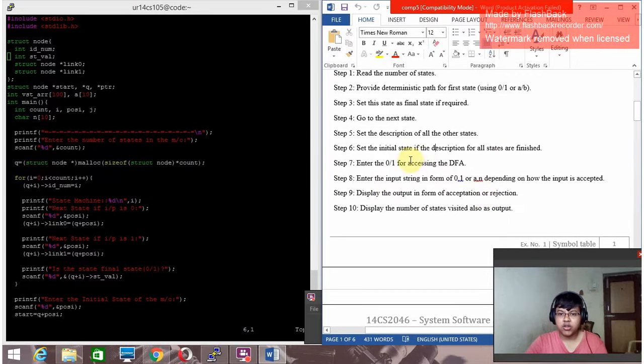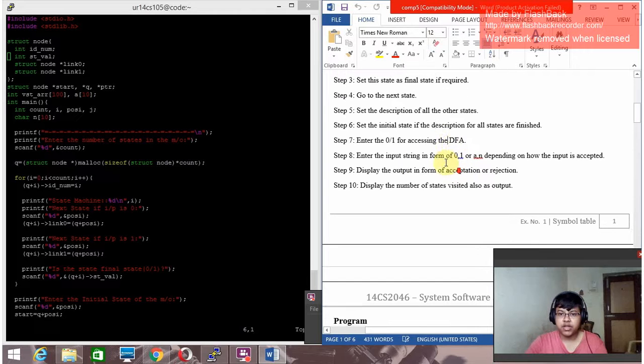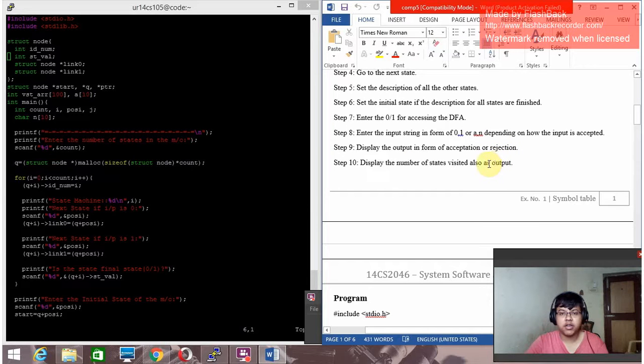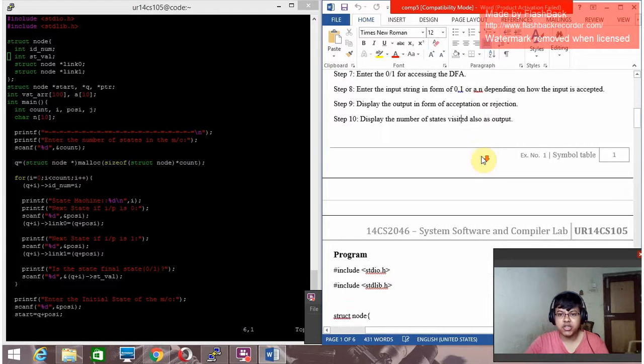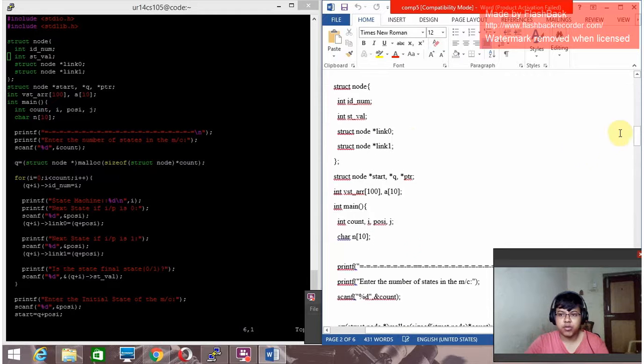If we are finished, we also have to give whether that particular state is final or not. After that, we give the input string, and we check whether it can be accepted or not, according to the theoretical diagram of the machine. So this would be the program.